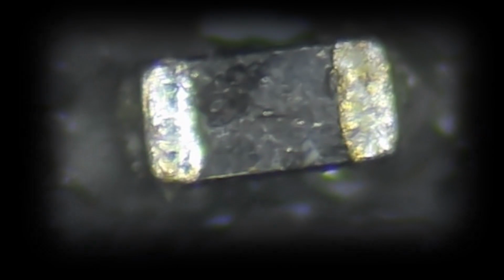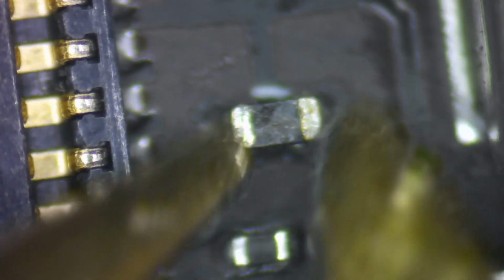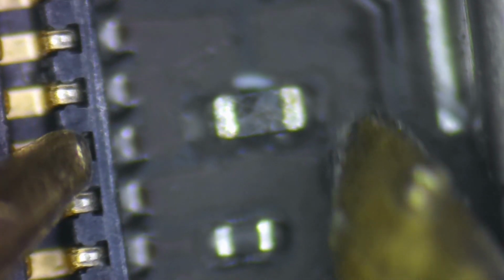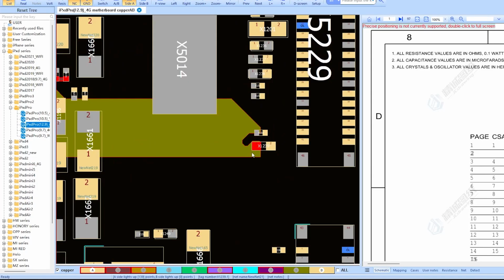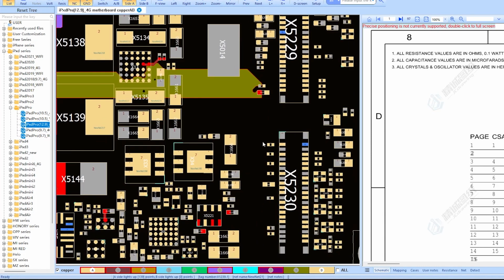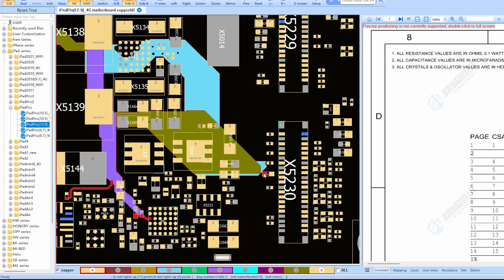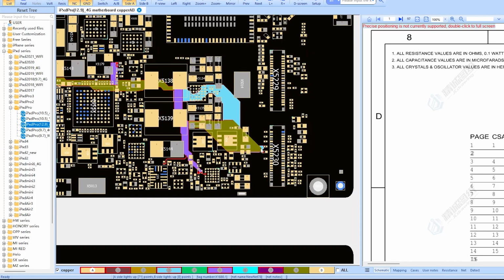And I just noticed that there is another little dot on the sticker here. It's not as bad as the other one, but that component definitely looks a little bit burnt. I can actually see that there is a crack running down the middle of that. Let's test it. And no reading across it. Let's check for the pin, and yeah, nothing. There is no continuity. All right, in the schematics, let's check out that component, and it's this one right here. It goes to these three pins, and yes, this is definitely going to be important. Let's go ahead and replace that as well.